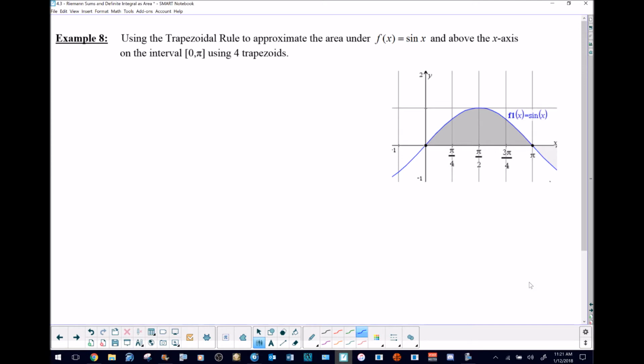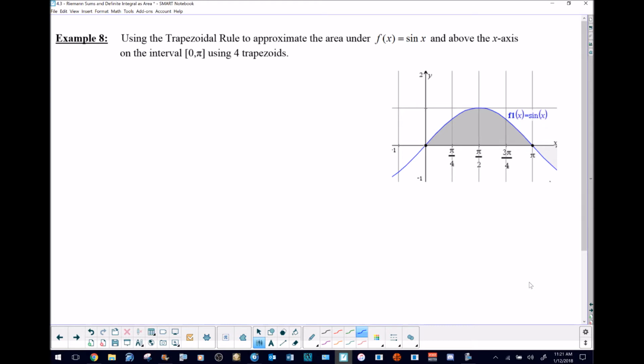It's actually the first of a two-part series of videos over this idea of the trapezoid rule, or the trapezoidal sum, that can be used to approximate the area under a curve. It's a very prominent piece of information that has been routinely found on the Advanced Placement exam. The problem that is more conducive to what you would see on the actual exam is along the lines of what Example 9 discusses, but going through this example first is probably going to better your understanding of Example 9.